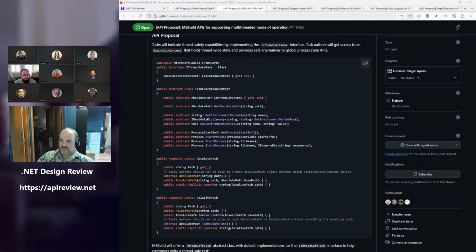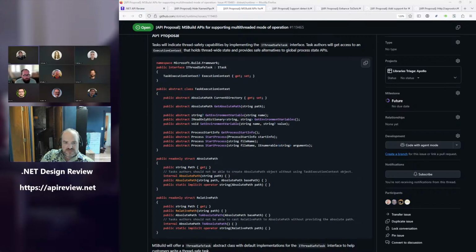And I should note that instead of just picking up a bunch of .NET file system APIs and putting them in our execution context, we decided to introduce absolute path and relative path structs that cast implicitly to strings and allow customers in their tasks to only get an absolute path through the execution context.